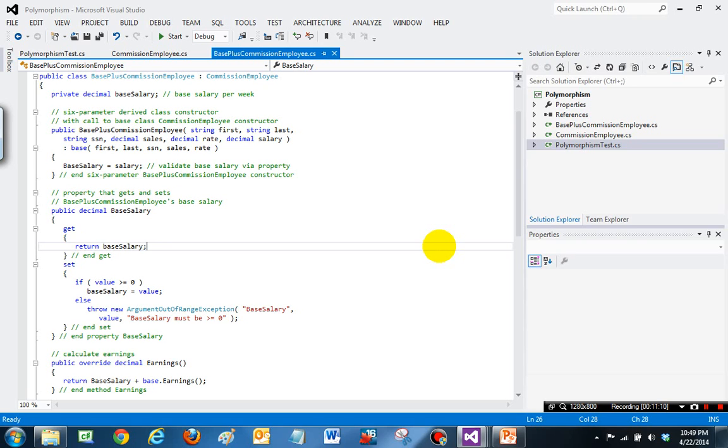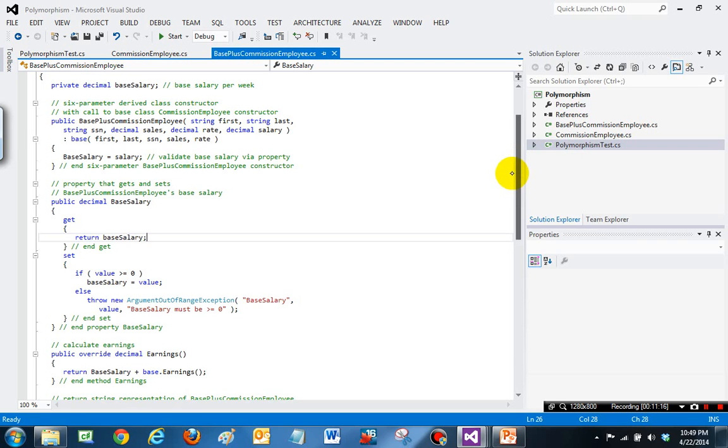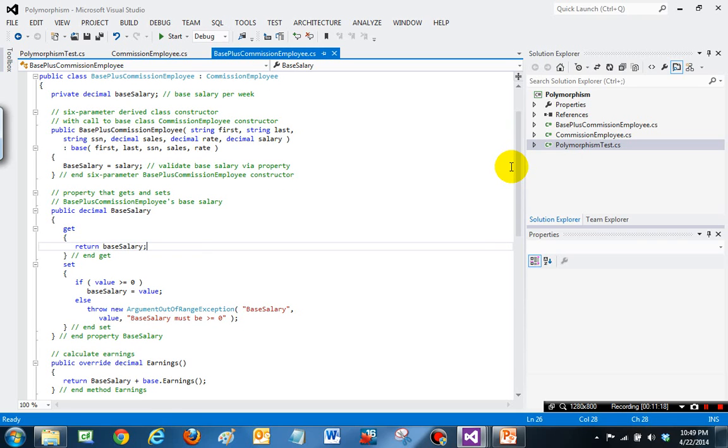It adds an extra private decimal attribute, base salary, and has a 6-parameter constructor. So we pass in the same 5 as for commission employee, but we also pass in as a 6th a decimal called salary.